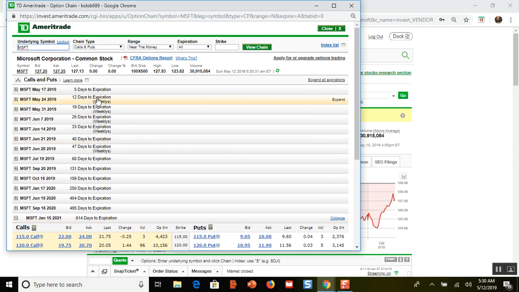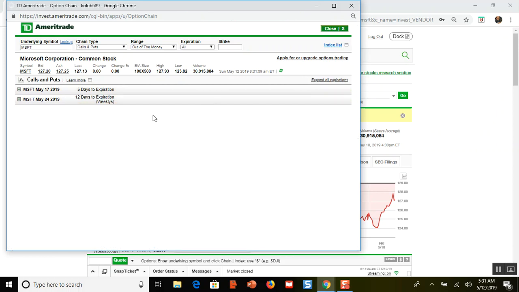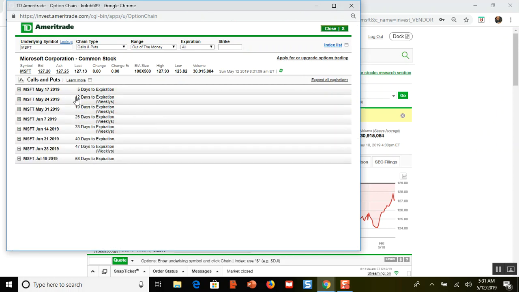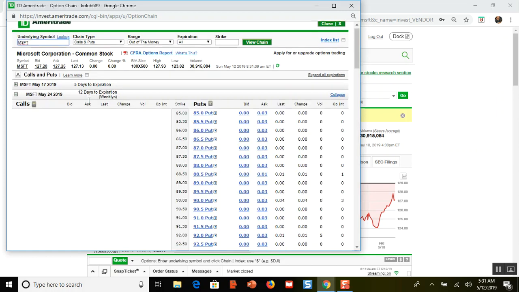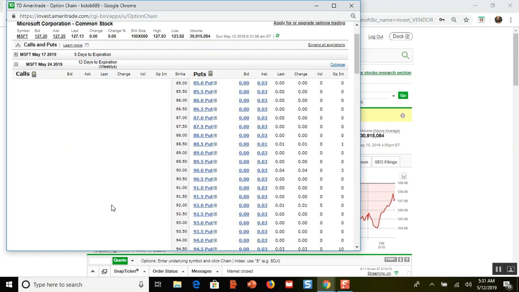And let's start by looking at the weeklies. Let's go 12 days out. So that means we'll go up to what, 145 or 140 even. And let's take a look at how much you could get for those call options. These are calls that expire in 12 days. And let's say you bought that 125. You get nothing. You get zero. The bid is $0. The ask is $4. So that's not even an option. I mean, that's the problem.